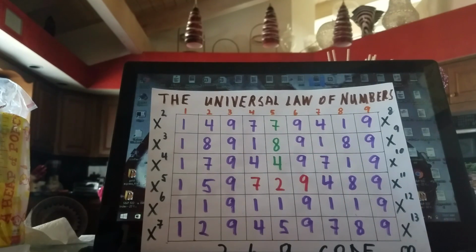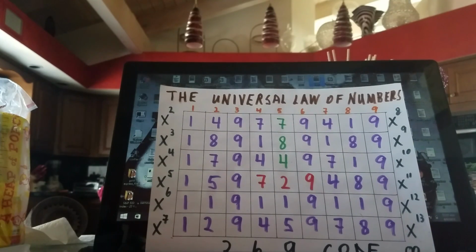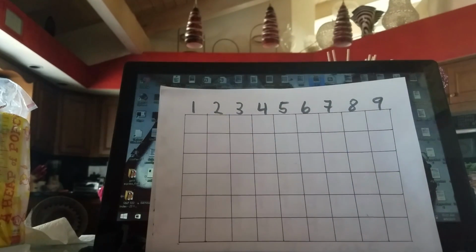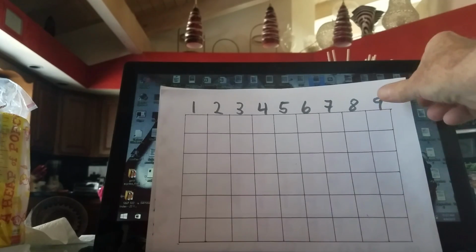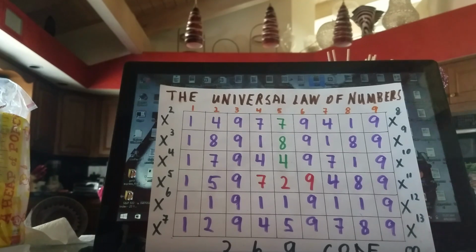So they do change directions, and there's a reason why they do that, because it's a perfect system. It's a machine. It's a perfect machine, and it never makes a mistake. It's a universal calculator. It's a universal language. So all of this code is based on this very simple principle. It's the numbers 1 through 9. And all mathematics is just a manifestation of the numbers 1 through 9.